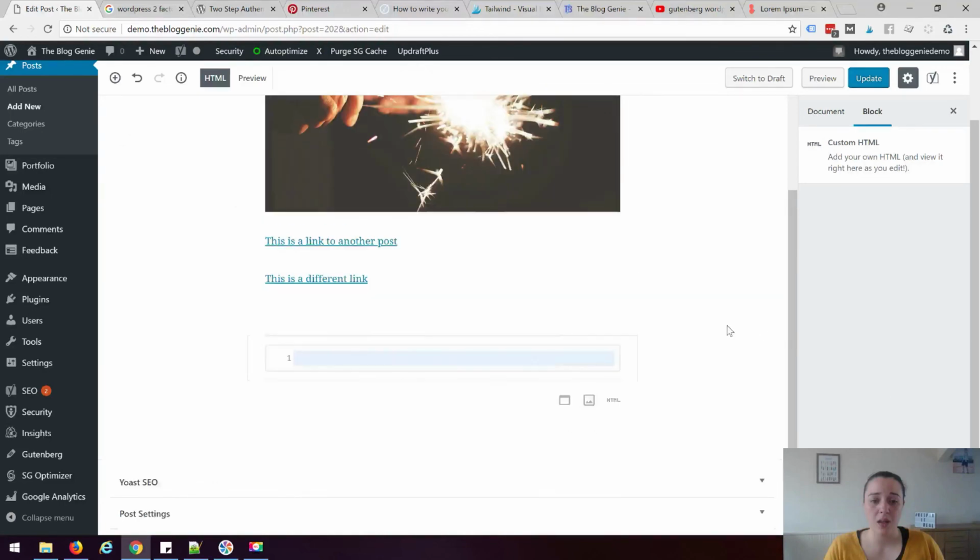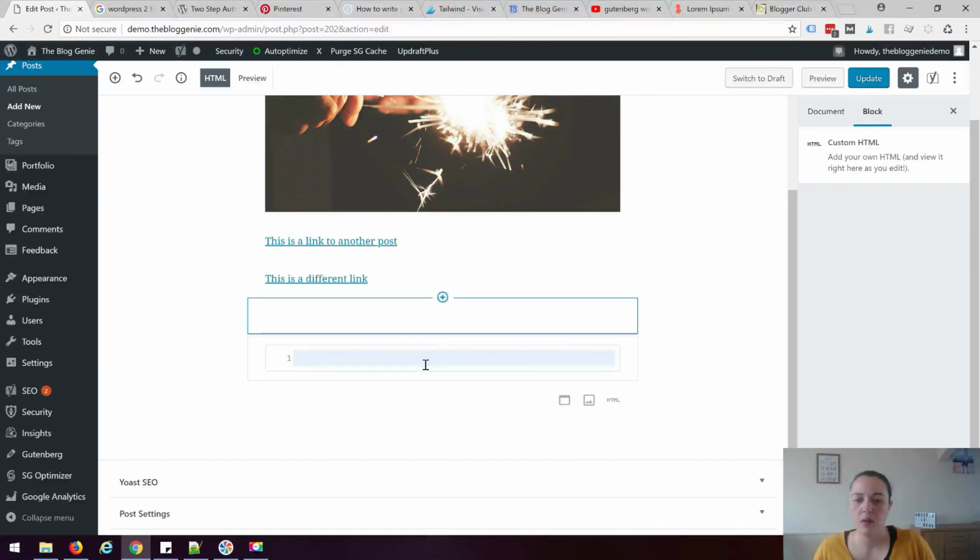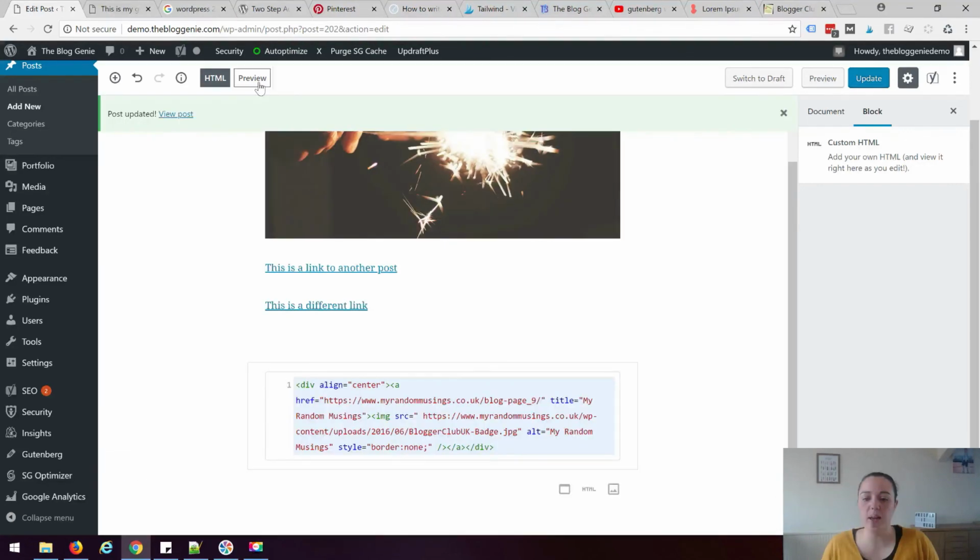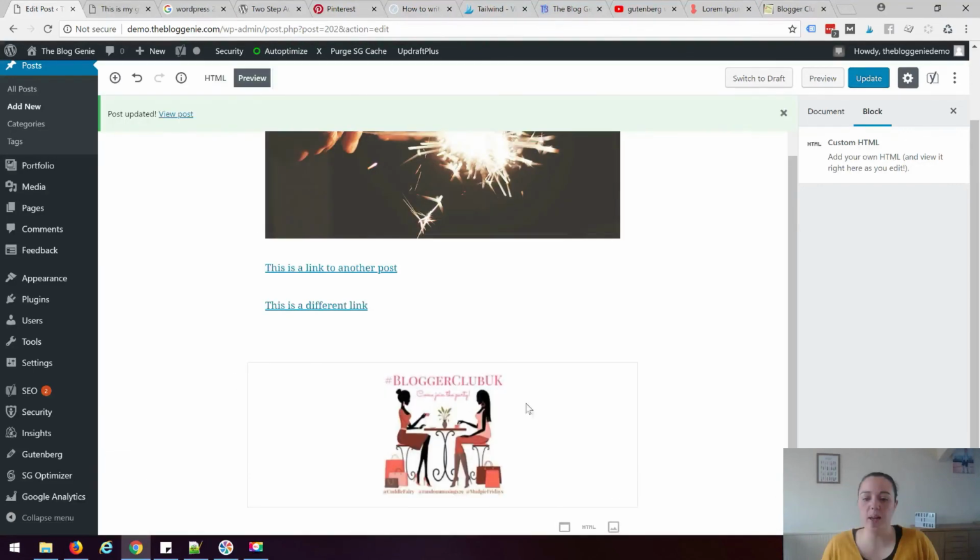So if you do a lot of linkies, normally you're given a snippet of HTML to add a badge to your page, and you just copy it in here. This is a badge from a linky that I join in with quite regularly, so I'm just going to paste it in there like that. And I'm now going to click preview, and there we go, it's there.